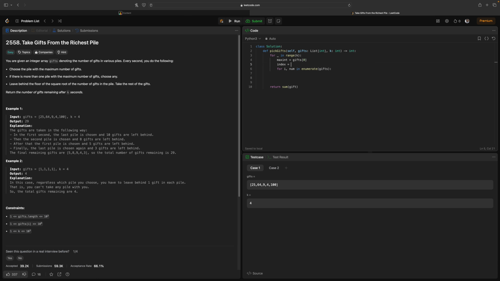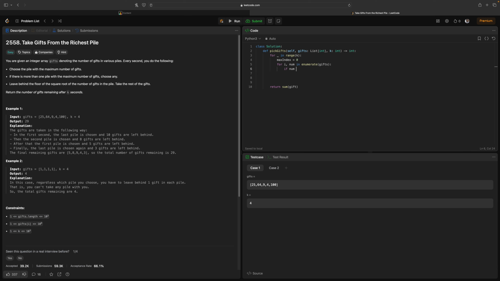Index equal to 0. Let's just do int index equal to 0. Max index, enumerate gifts. Man, this is going to be so messy.